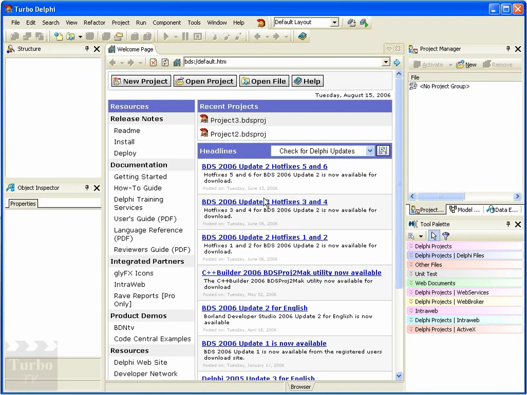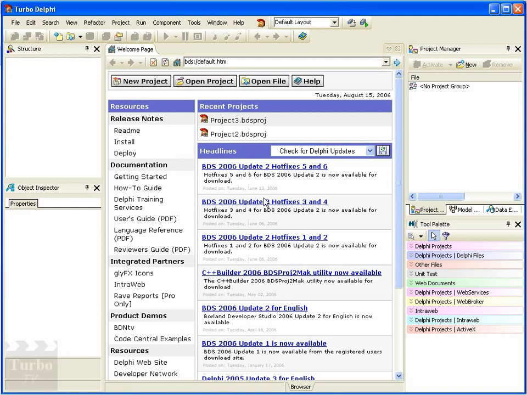Today I'm going to be doing some HelloWorld applications for you, the classic introductory program that any programming language and programming environment should be able to do and demonstrate. I'm going to do a bunch of different ones, starting from just the most basic console application, working all the way up to some HelloWorlds using the Visual Component Library.